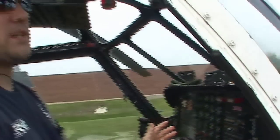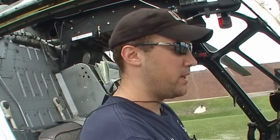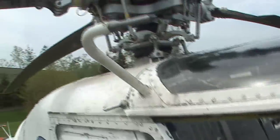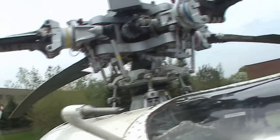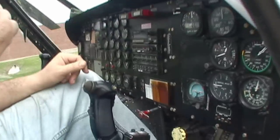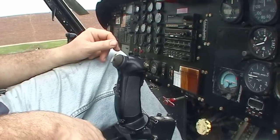Once you're in the air, the aircraft somewhat flies like an airplane, other than it's an unstable aircraft and you have to be on the controls all the time. The cyclic here controls the main rotor head and the pitch of all the blades. You pull back and the aircraft wants to climb; you push forward, the aircraft wants to descend — left and right. In that sense it's the same as a regular aircraft once you're in flight. On a hover: push forward, you go forward; pull back, you go back; left and right.